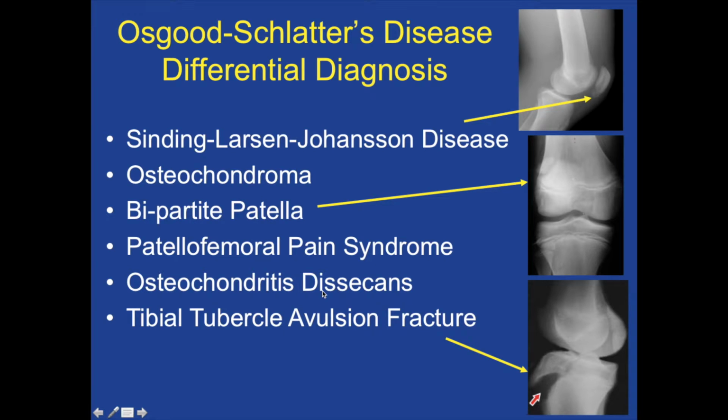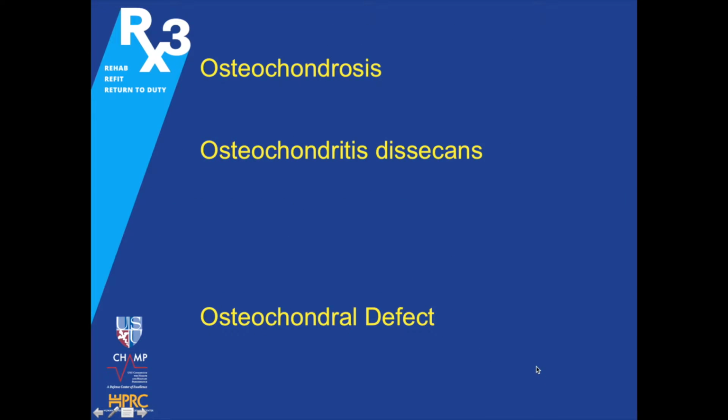We'll discuss this entity in more detail in the subsequent slides, and if there's an acute injury, you can actually avulse a piece of the tibial tubercle off and have an avulsion fracture. What's unknown is, does Osgood-Schlatter predispose you to a tibial tubercle avulsion fracture? One would think that is possible, but again, remember I said that epidemiology is poor here. But again, this will be a history that there's trauma, there'll be swelling, and the athlete will have trouble walking at all, and this will not be a subtle diagnosis.